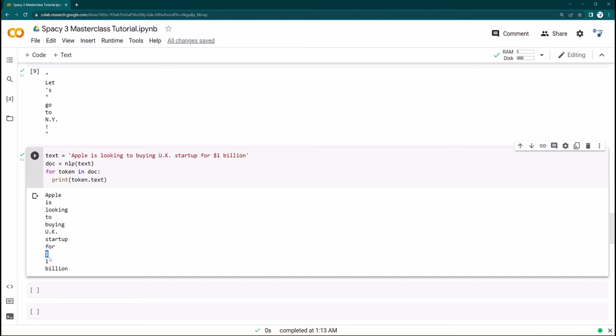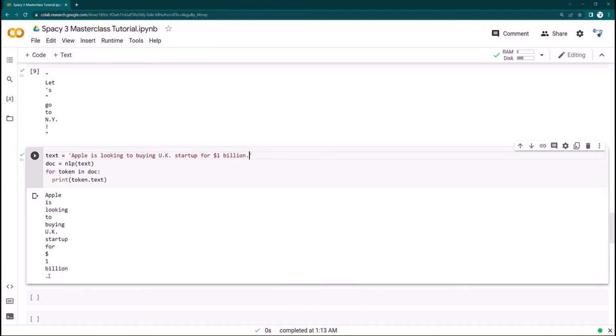That's because this one is a currency and this one is a number. Again, this one, billion, is like a measurement unit. Now again, if you put a dot here, you will see this dot will be separated, right? But this dot was not separated, because of how this spaCy model was trained while creating spaCy.